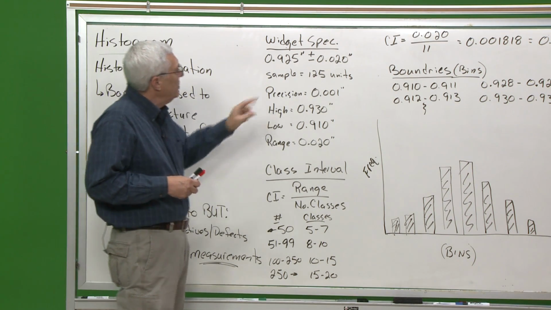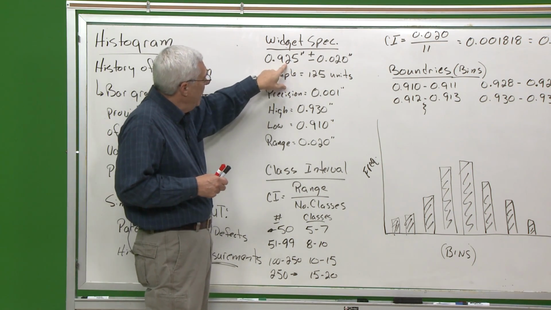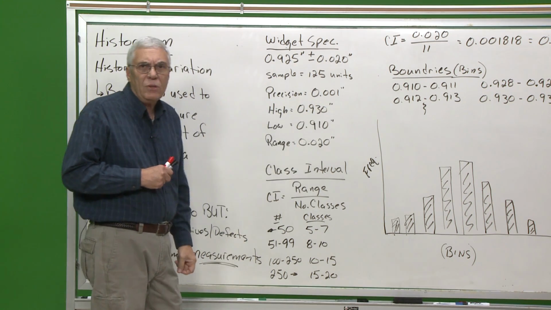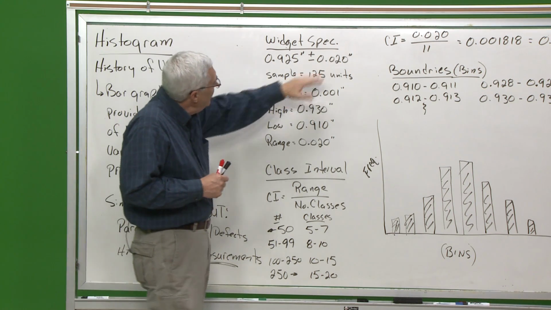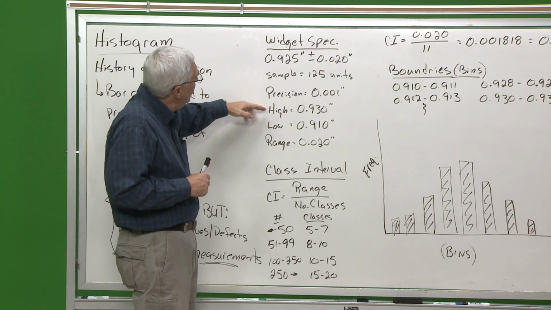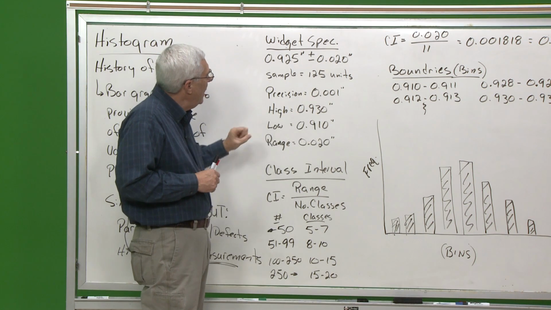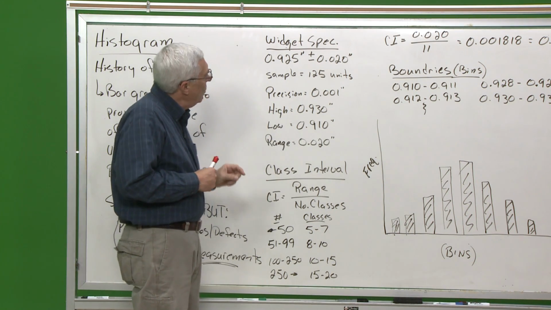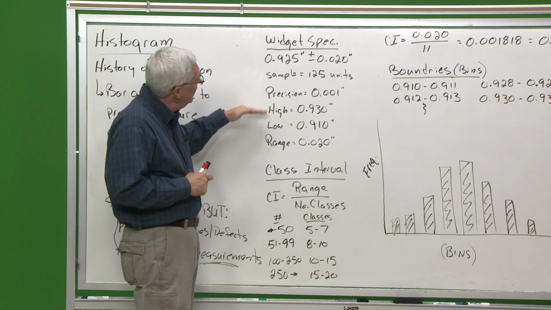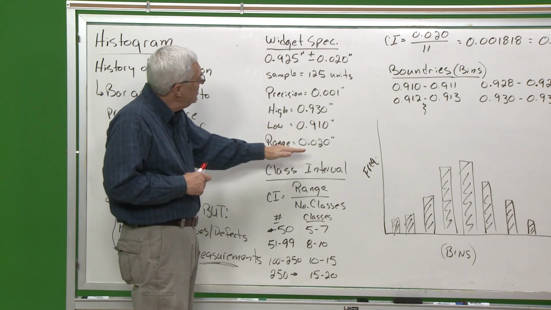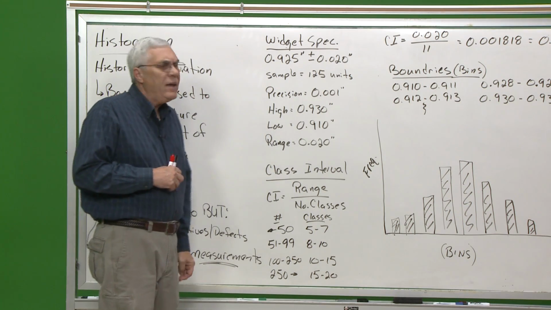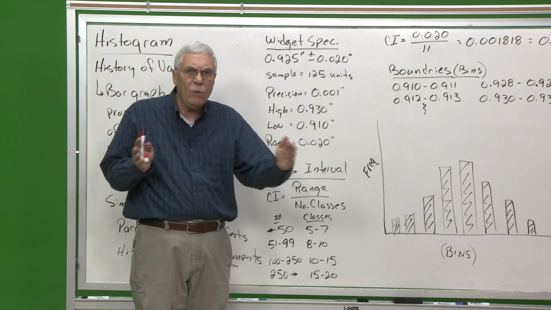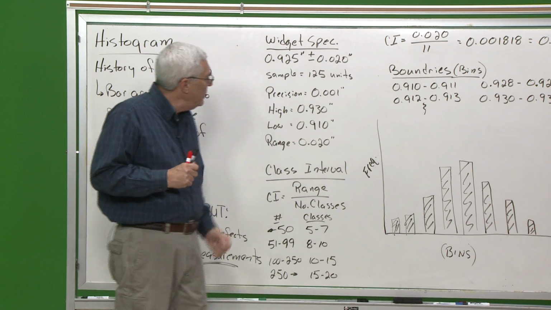Now, as I look at this, again, the labeling, remember, I can clearly see that the precision of this is to the nearest thousandth of an inch. When I run the numbers, I see that the largest one they made was 930 thousandths, and the smallest one was 910 thousandths. So when I subtract the low measurement from the high, I have a difference of 20 thousandths, and that tells me that within the 125 samples, they varied by 20 thousandths. The total variation in there was 20 thousandths of an inch.